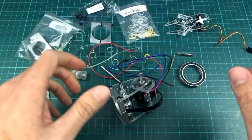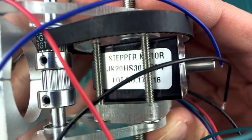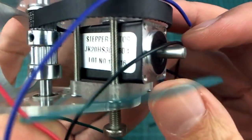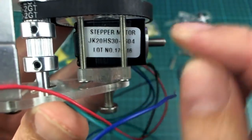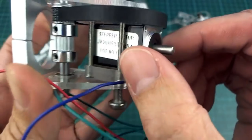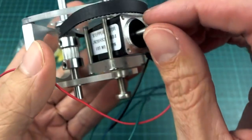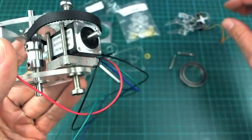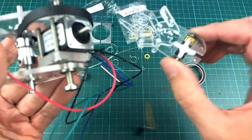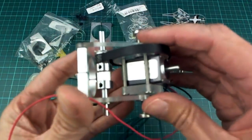And what else did the postman bring me? He brought me this little motor. This is the cute little stepper motor. So this is a NEMA 8 and it's 30mm back to front. So it's about the smallest you can get in this form factor of stepper motors. And it is quite weak, but all it has to do is move this very light hand on the end. So that shouldn't be a problem.